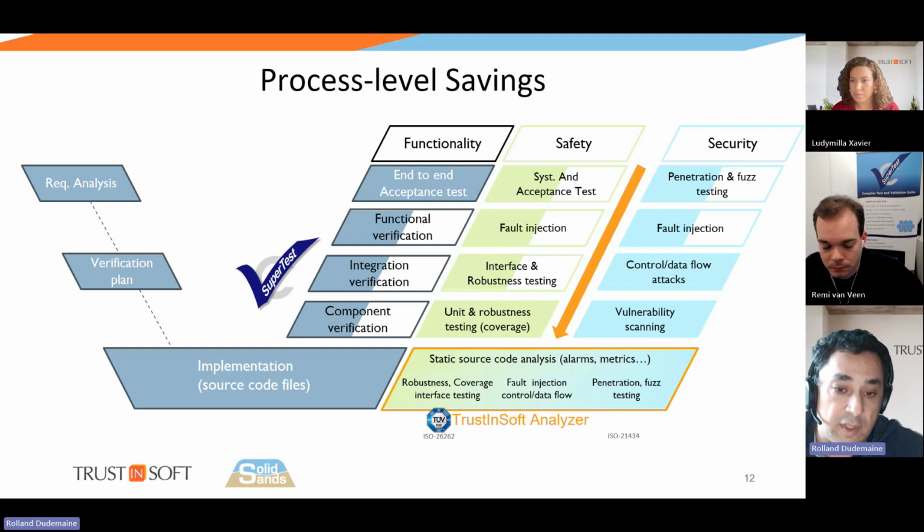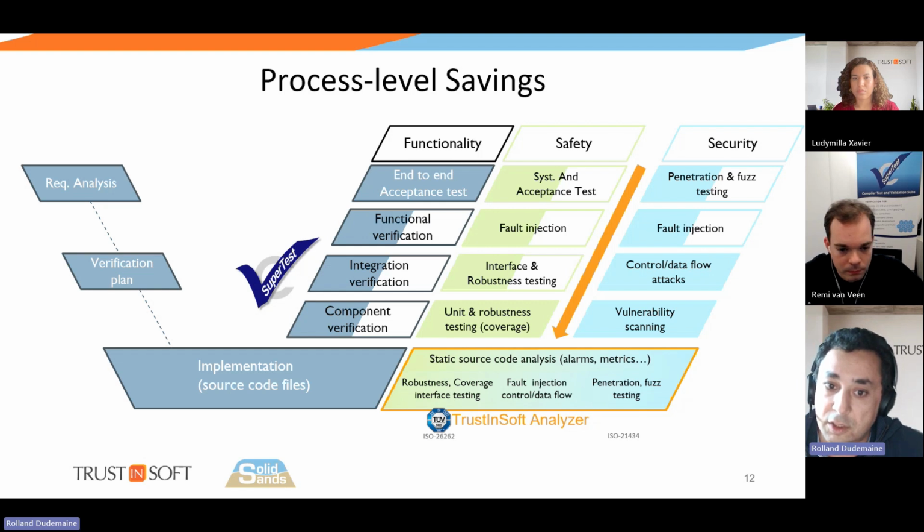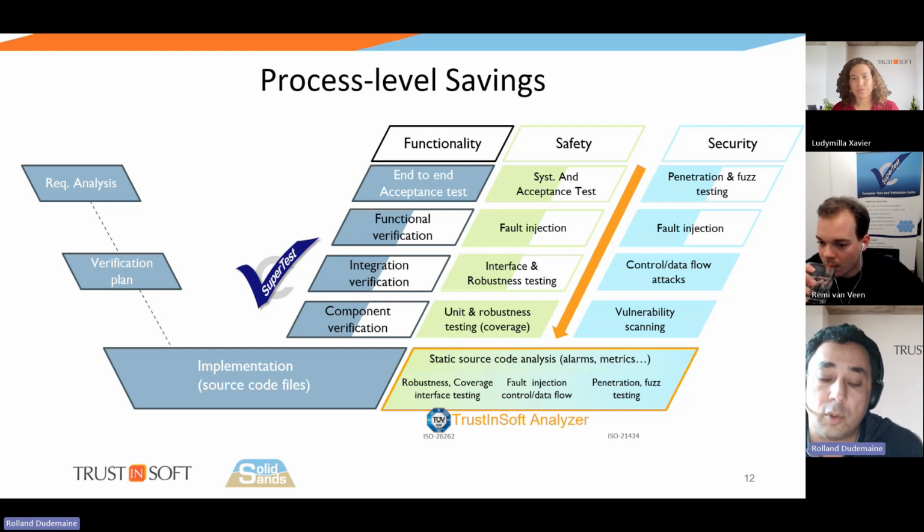In general, that means that you find problems earlier where they are cheaper to resolve, rather than finding them late, as I was mentioning earlier in this presentation, where when you reach the field test, or even worse, once you have deployed, repairing the situation will require an extensive effort if it is at all possible. So in terms of technology, both SuperTest and TrustInSoft Analyzer allow you to do a high quality job, but the perspective of using them combined actually saves a lot of effort in the overall validation of your software in general.